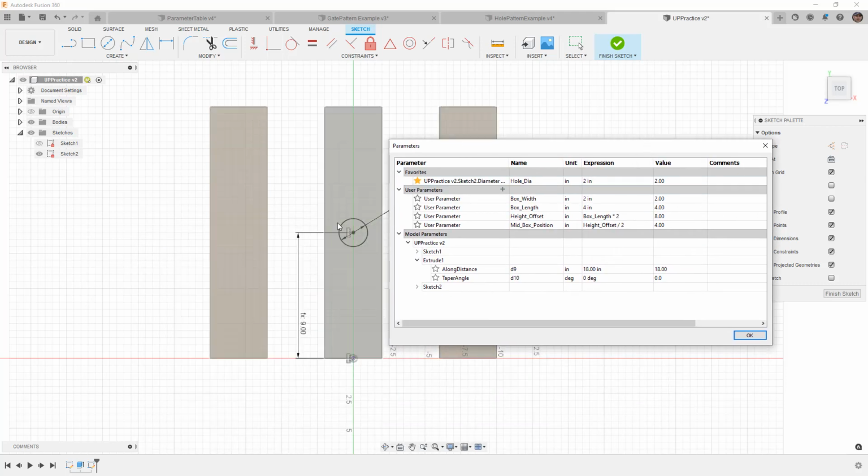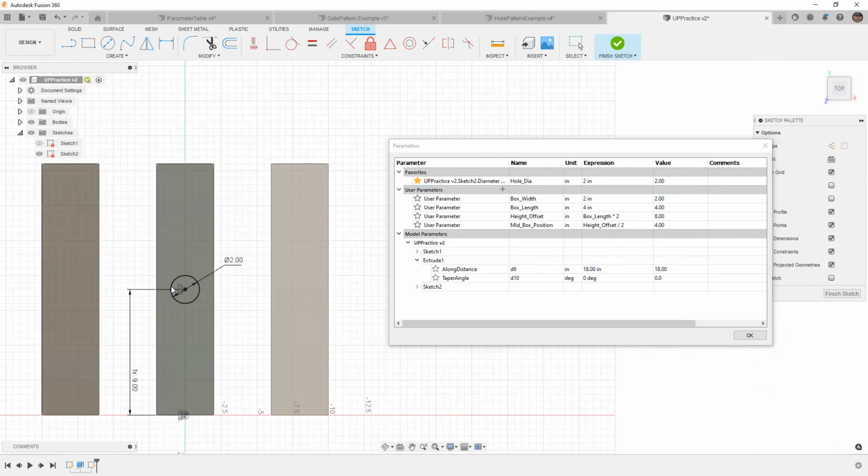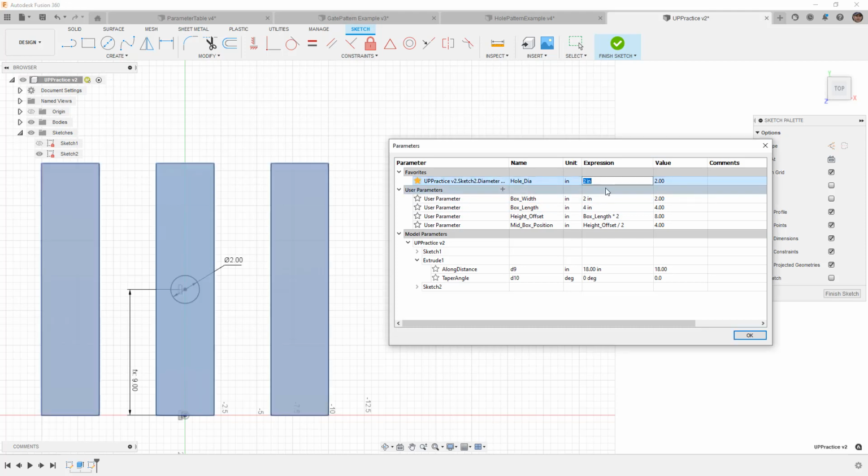And of course, you can open this dialog while you're sketching, so it can be done on the fly in here. But again, naming those beforehand can be a helpful way as well. But let's think about this. Now we're just simply placing a hole with an arbitrary number, 2 inches. It's not based on anything. What if we decide to change the length of the box? Well, in this case, we want that expression to be based off of box length. So I'm going to say box length divided by 2.